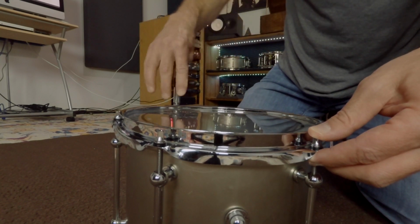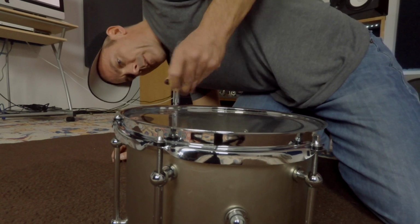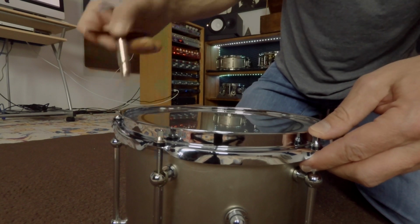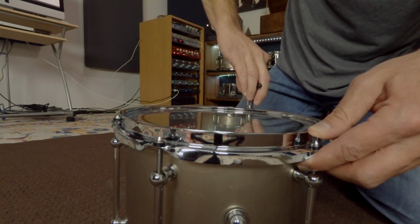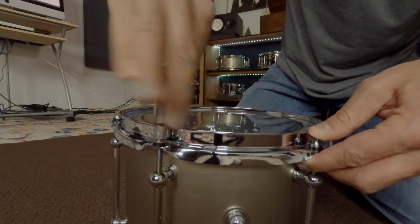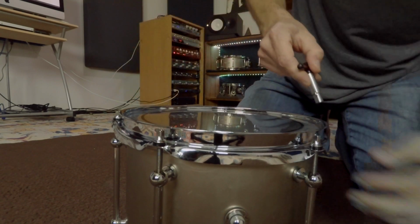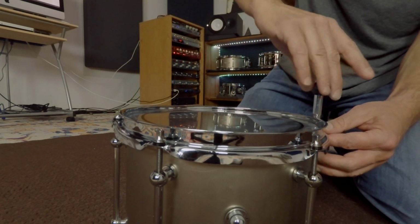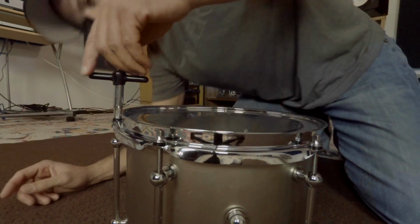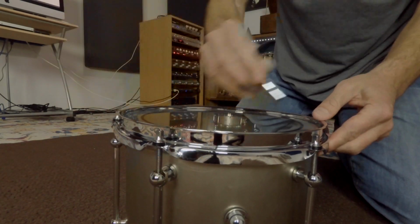You can go across the other side if you want. So there's loose, there's touching, half a turn, okay? Some of these lugs are a little funky, so. Okay, so loose, touching, half a turn. Loose, touching, half a turn. Loose, touching, half a turn. So you might find some drums need more than half a turn. There's touching, half a turn.